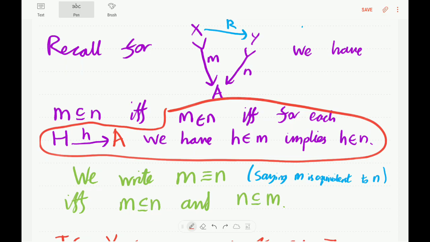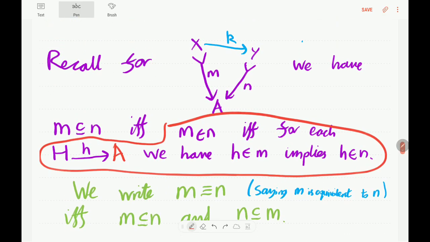So just like two subsets are equal when they have precisely the same elements, two sub-objects are equivalent when there are precisely the same arrows in each of them.